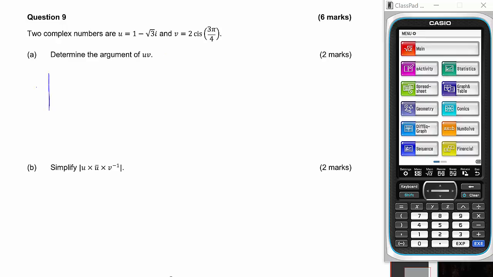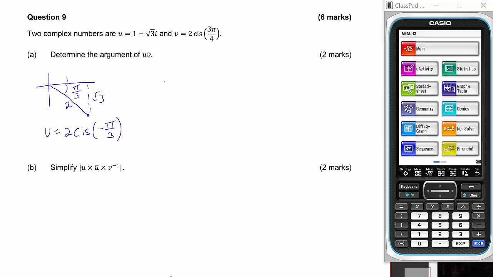So whereabouts is that? 1 across and root 3 down. So that's here. So 1 and root 3, and just in case we need it later on, that means the modulus is 2. Made that very clear. And that means that this would be pi by 3. Now think about where it is. It's in this quadrant down here. So u is actually 2 cis negative pi by 3.